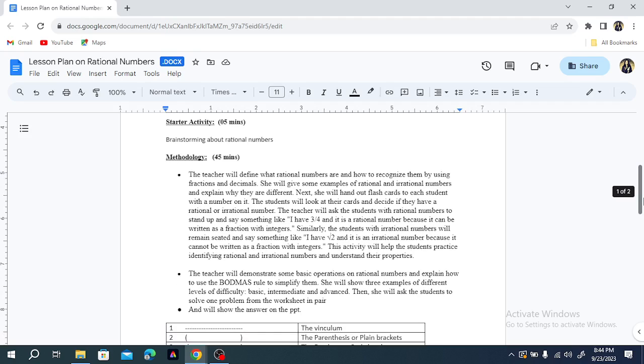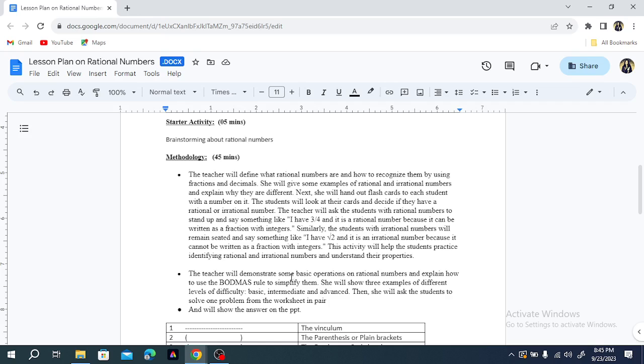And after that, the methodology will start, where the duration is 45 minutes, and here I will write the complete process. How am I going to start the lesson? What am I going to explain in my lesson? What am I going to use in my lesson? Like in my case, I have the topic, the rational numbers, and to make them familiar with different rational numbers, I am giving them flashcards. Different numbers are written on those flashcards, and they will be able to identify the rational numbers plus the irrational numbers by using the definitions that I've already provided.